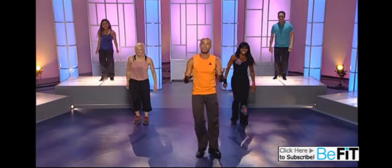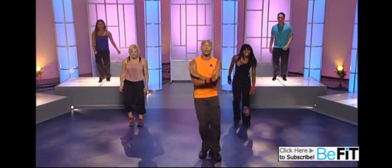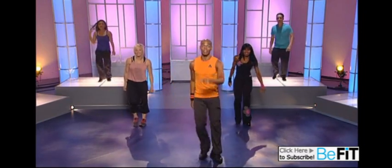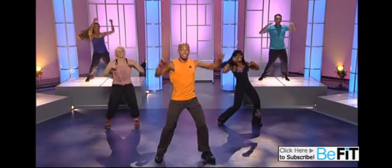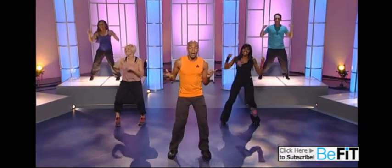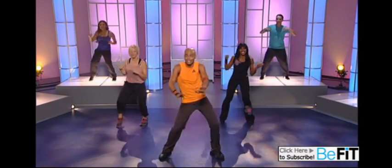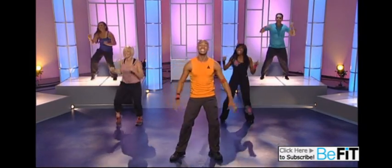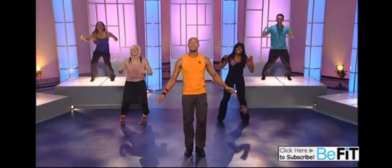How you doing with that? Good job, guys. So now we're going to add the arms in with it — the arms go with the feet. Here we go, let's try it: a one and two, punch, punch, a one and two. Now if these arms are too hard, all you got to do is the feet. And if you mess up the feet, like I just did, you groove — because that's the most important thing. Just keep dancing. Here we go, home base.